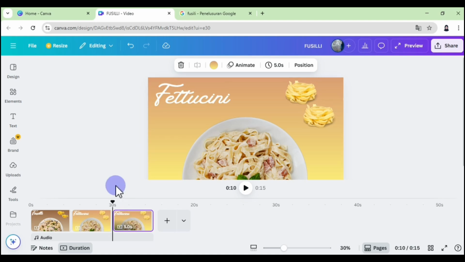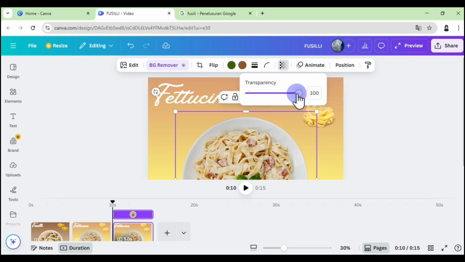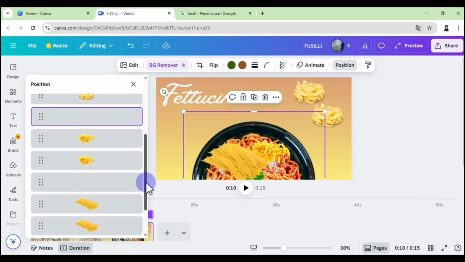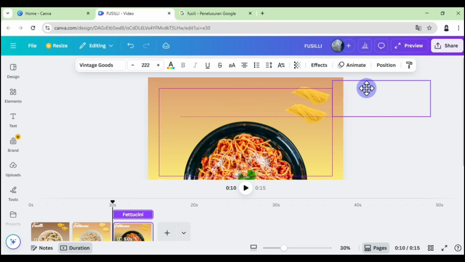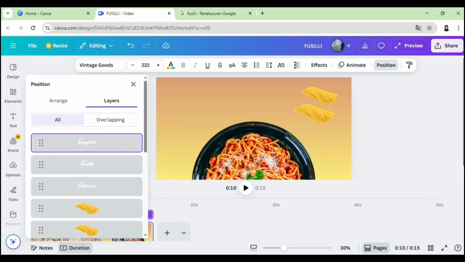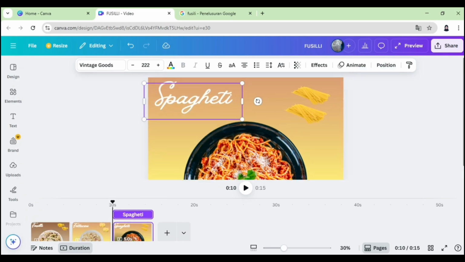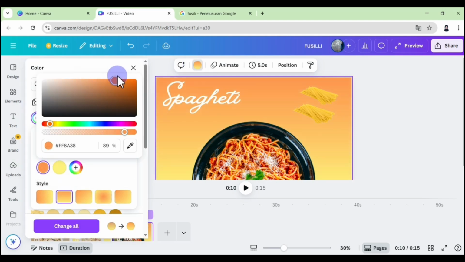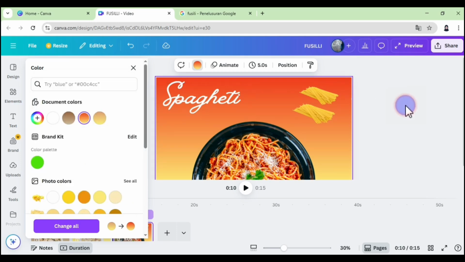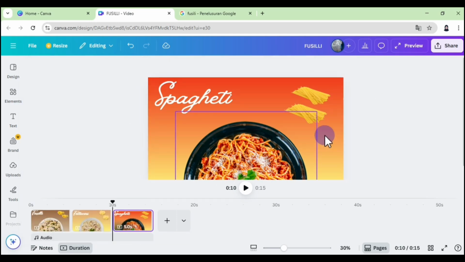And I will make this third scene like this. And just repeat these steps to create as many scenes as you want.